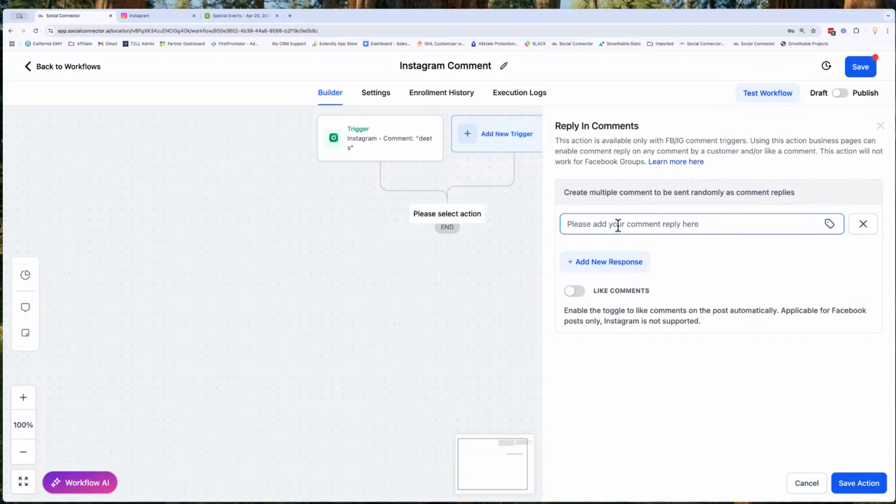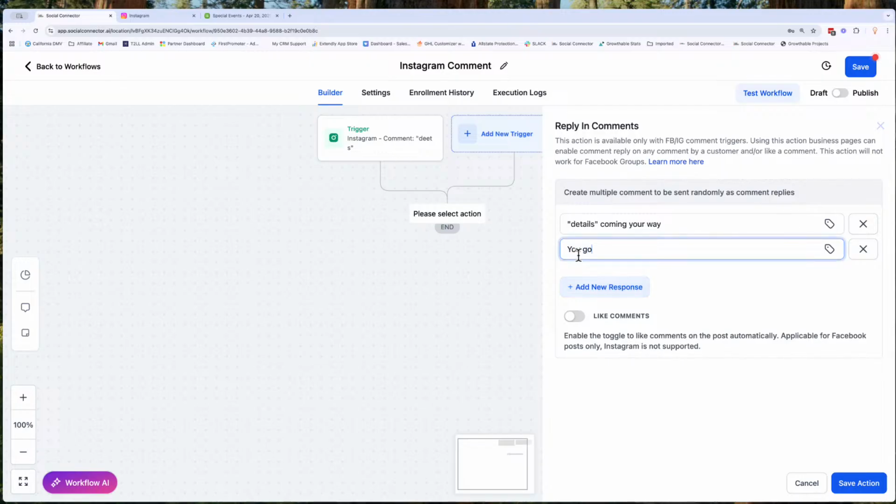That's what we want. So I'm going to type in the reply, details coming your way, and I'll do a little quote, coming your way. I'll say, you got it. And I'll say, check your DMs for the deets. And I'll even put a little emoji here with a wink, because we use deets.